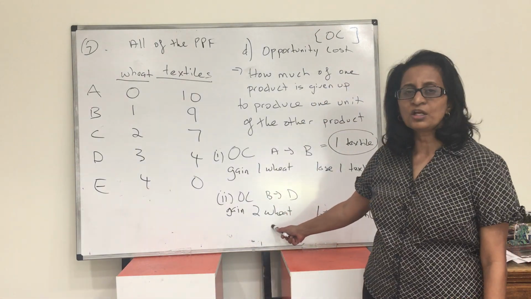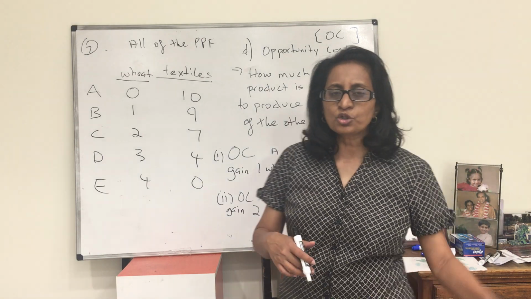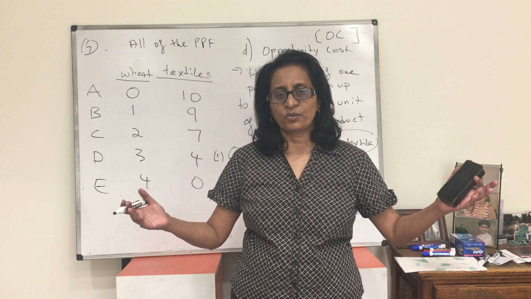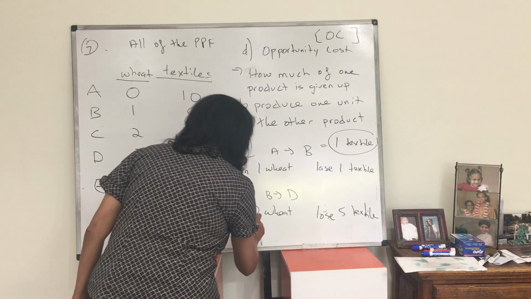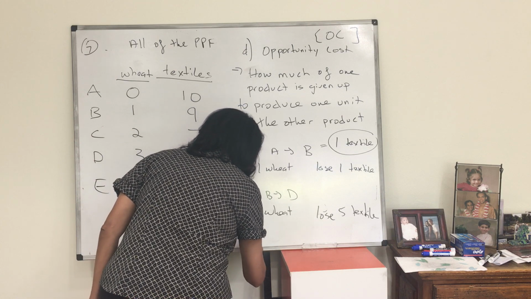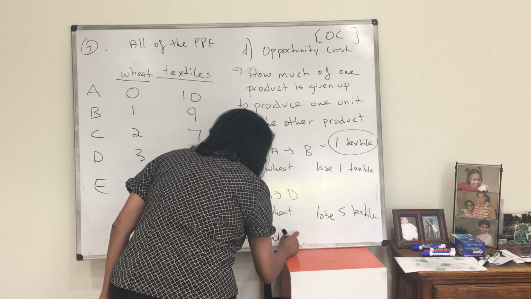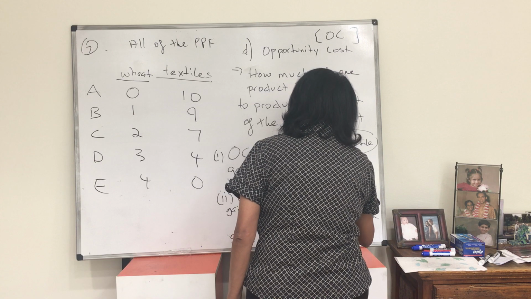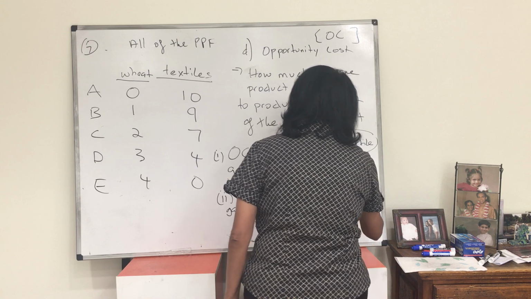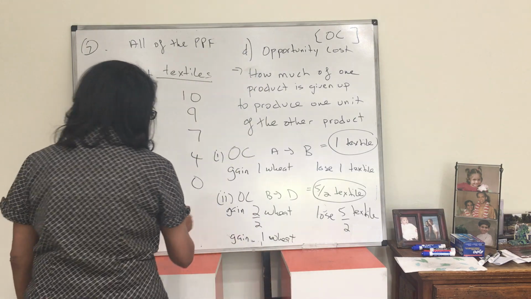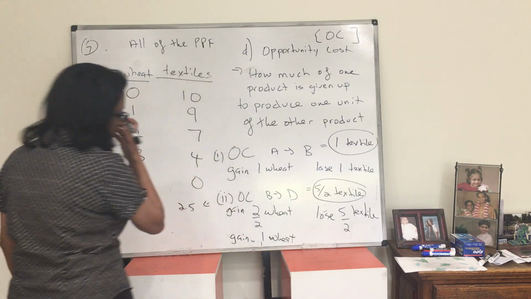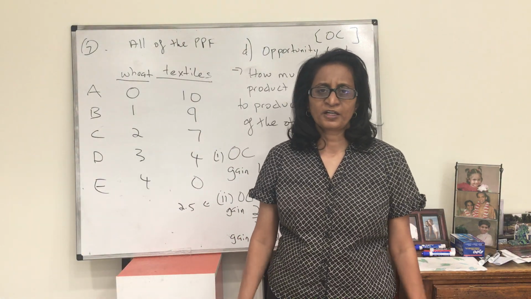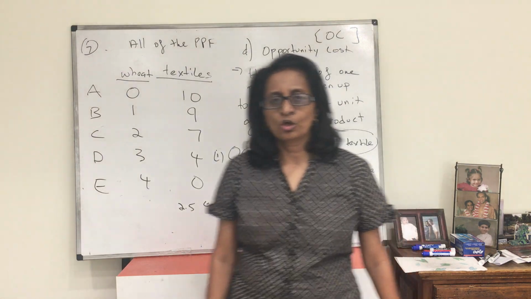So this is not per unit of wheat. If you produce 2 wheat and the loss is 5, what is it per unit of wheat? In other words, you divide both sides to get it per unit. So you divide 2 by 2 to get 1. Remember in algebra, what you do on the left, you have to do on the right, so this becomes 5 over 2. The answer here was 5 over 2 textile, or if you like decimals, which is what I usually like, it would be 2.5. But you can leave it as a fraction if you want. So that's the example.